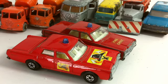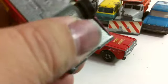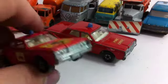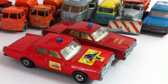This is the Mercury police car. And it also goes by the Mercury Park Lane police car. And it also goes by the name Mercury. You can see there on the bottom it just says Mercury. So I always find this one kind of hard to figure out which one I'm looking at. Changing the names isn't unusual for these. It just makes it frustrating to figure out what you're looking at.